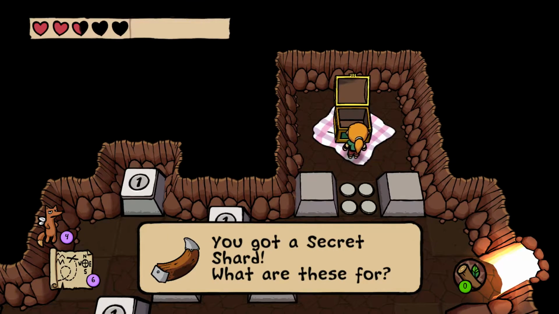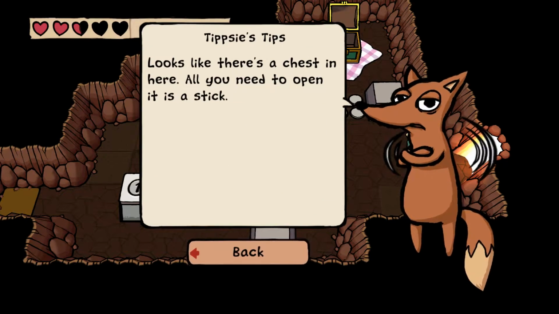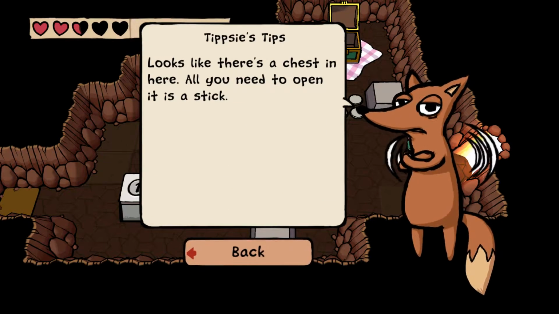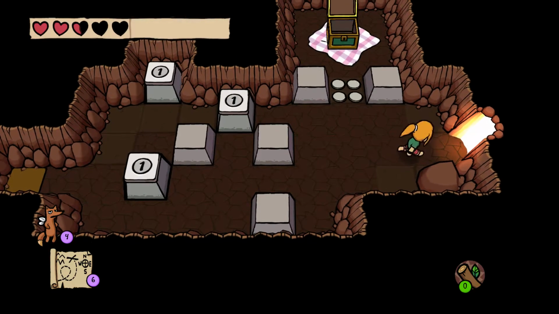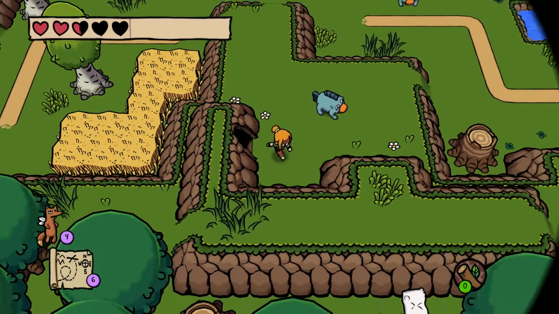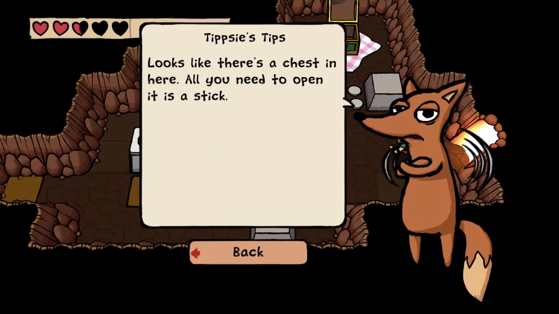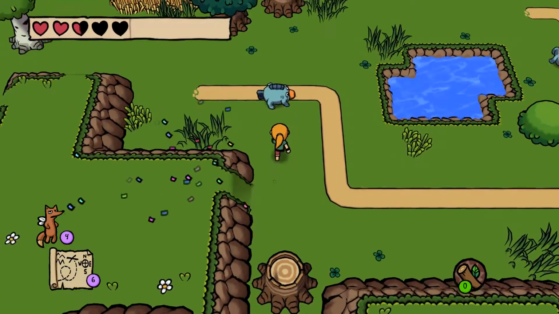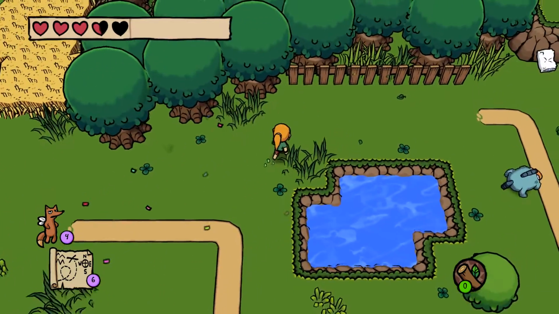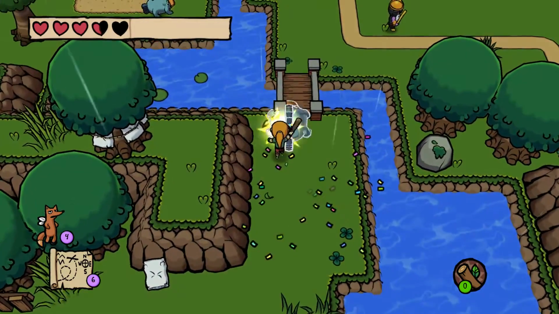You got a secret shard. What are these for? Does Ittle say anything? Looks like there's a chest in here. All you need to open it is a stick. Well, and solving the puzzle. Tipsy, don't forget that. So, I guess, should you just talk to Tipsy every single screen if you want to see all the lines of dialogue? I don't know. Can these guys even drop hearts? Yes, they can. Thank you, game, for answering that question. Yeah, I guess they're like walking health packs, pretty much.